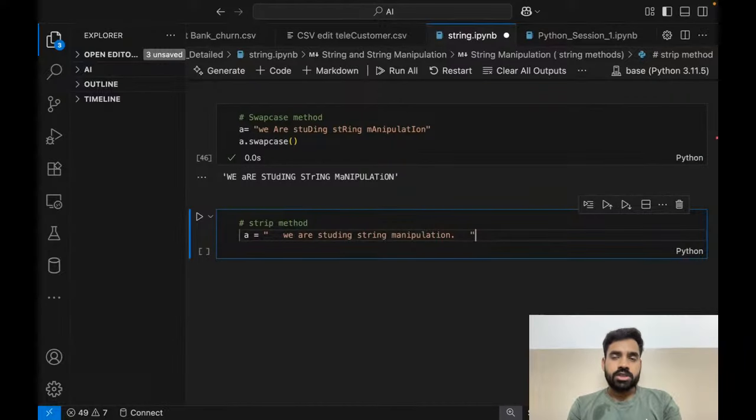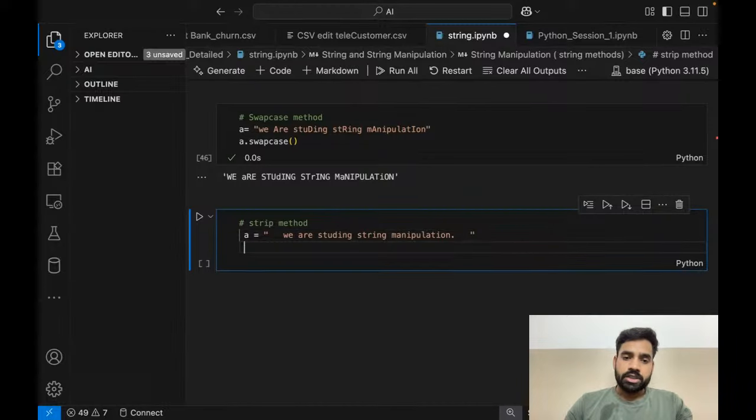So in such cases, whenever your file name has a space at the start or in between, it will create a problem. It will show an error whenever you are going to read your file name. So to avoid such spaces, how can you remove these white spaces from the start and end with the help of the strip method? I think you are able to understand where it is applied and why we have to learn the strip method. So let me remove the white spaces from start and end.